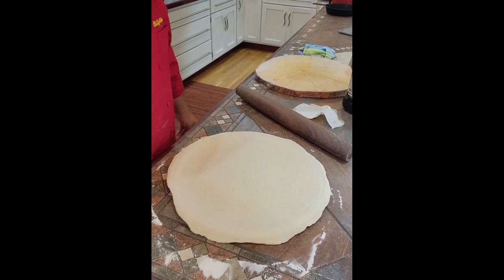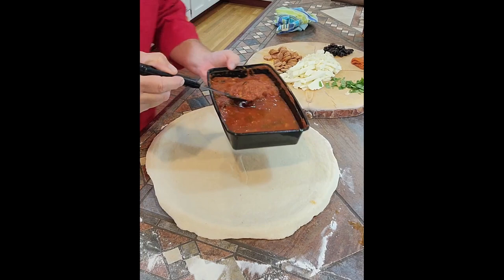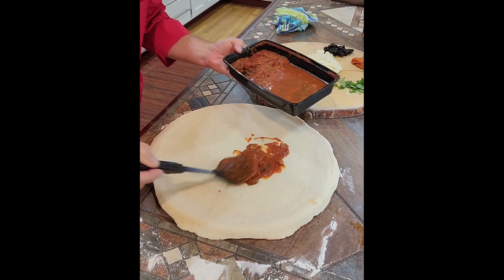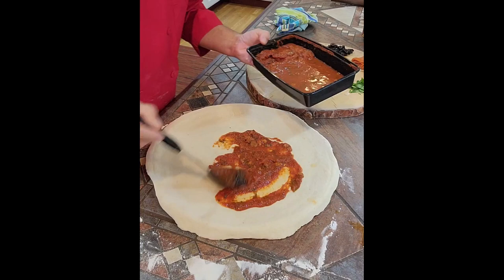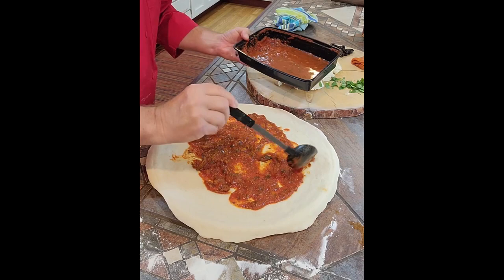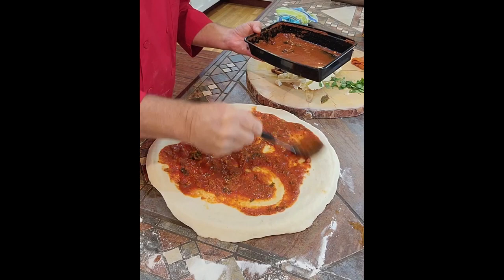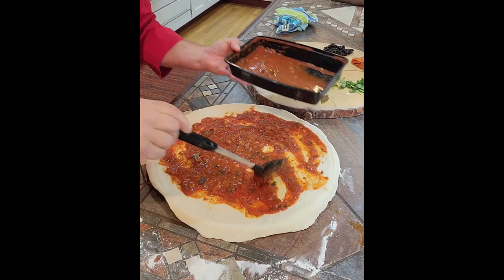Alright, let's load this bad boy up. Now if you'll remember the best spaghetti sauce known to mortal man, we had extra. We've taken it out of the refrigerator and we're going to spread it on there. And if you'll remember, we had all the ingredients in it — ground hot Italian sausage, polidori link sausage, fennel, oregano, parsley, basil, all of that — mushrooms, onions, it's all in here already. There's a bay leaf — we'll take that out of there. Let's put it down on your dough, get it all around there. That's why we made extra for these pizzas. Beautiful.